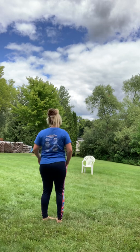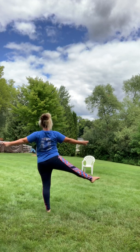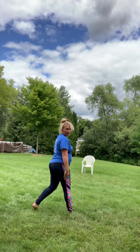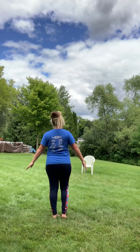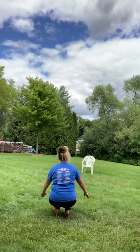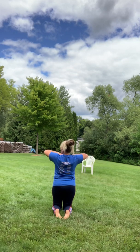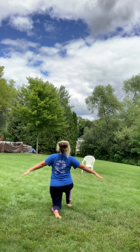So just because I was facing you that time, make sure you're using your right leg. You would look like this. 7, 8, 1, 2, 3, 4, 5, 6, 7, 8. All right, so you're using that right leg on that one. The people who are not doing the fouettes, you guys kind of stomp 5 and 6 and 7 and 8 to go 1, 2, 3, 4, broken T 5, shelf 6, here 7, 8.